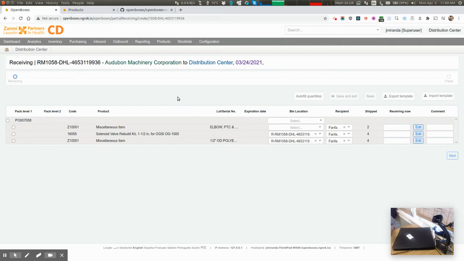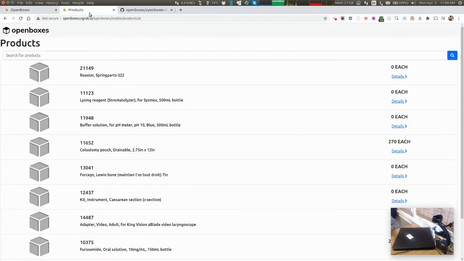So these workflows, the receipt, put away and picking, are mainly geared towards bulk entry, so they're not really suitable for barcode entry. What we really need is a way to turn these multi-line, multi-row tables into single-line forms that you are dealing with one at a time. And with that, we are looking at doing some kind of mobile user interface.